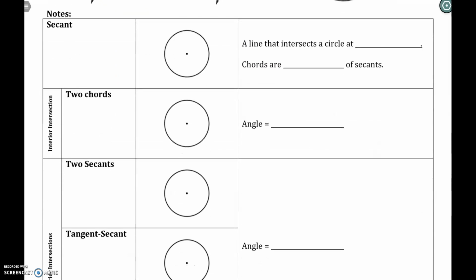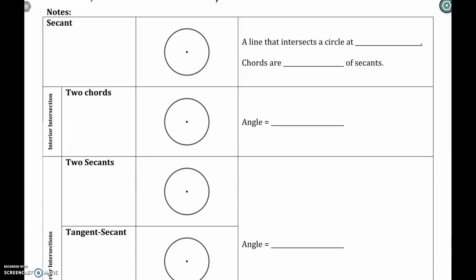On to the notes. For starters, we have discussed a tangent already. It's a line that crosses a circle once. A secant is a line that intersects a circle at 2 points. And we've talked about how something that has 2 points in common with a circle is a chord. The chord is this portion of the secant. So the chord is the segment inside the circle from the secant, and the secant's the line. So the secant's the line, the segment's the chord.